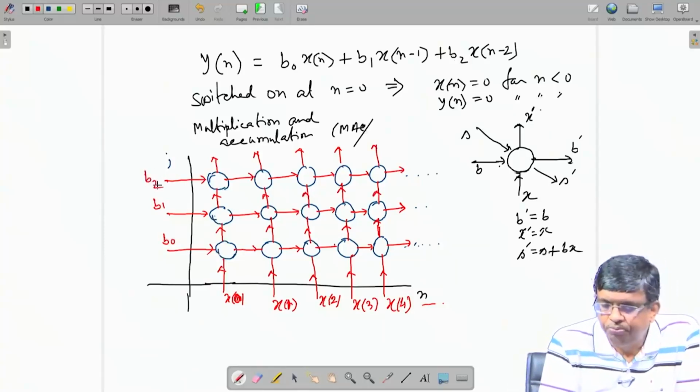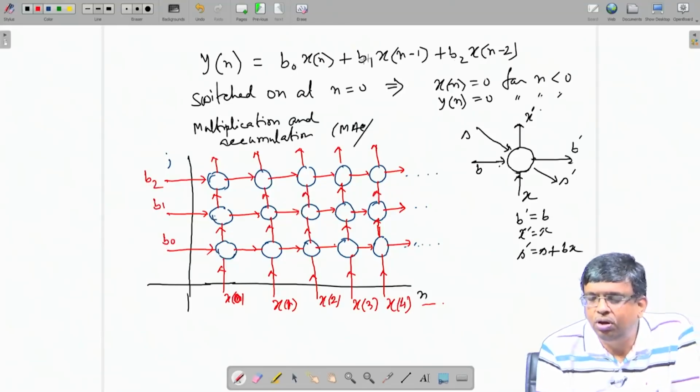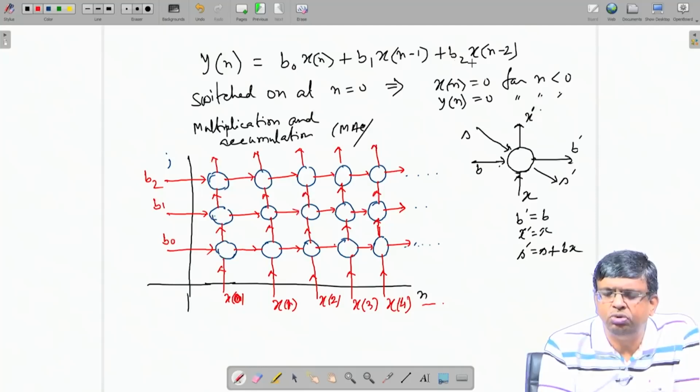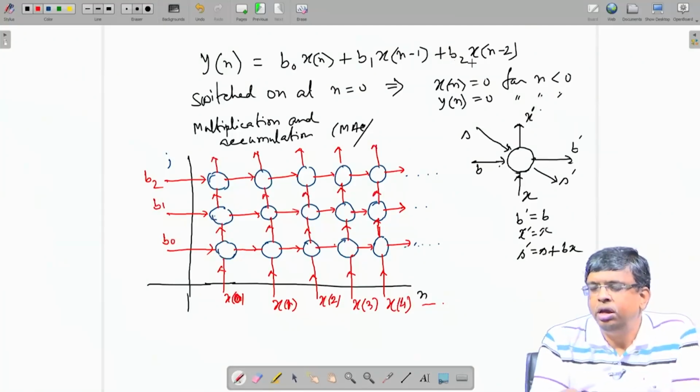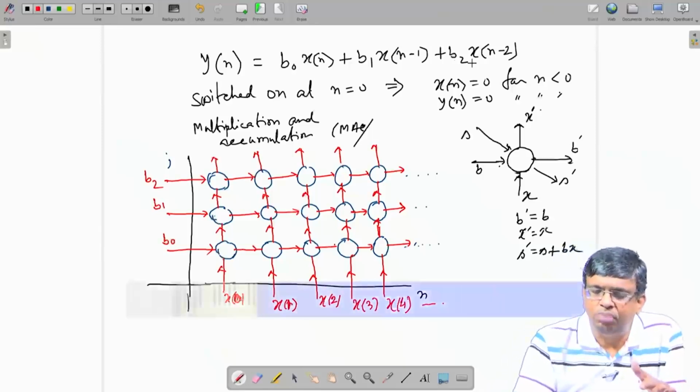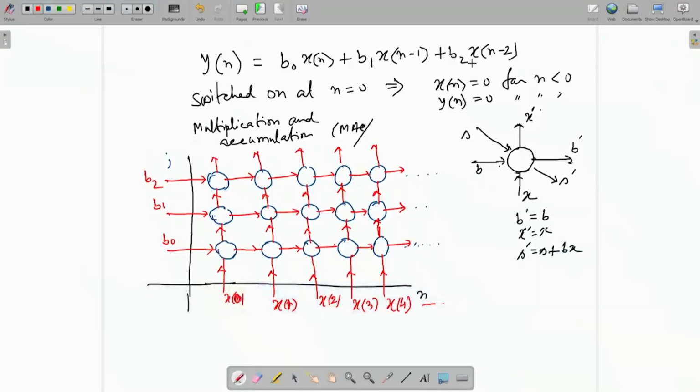This is B 2. So understand, j is nothing but the index of B: B 0, 1, 2. So j is 0 here, j 1, j 2. I do not have j minus 1, because that would mean I would have had x of n plus 1, n plus 2, but those terms are not here because I consider a causal FIR filter. Theoretically, it should go from B 0 to B minus 1, B minus 2, up to B minus infinity, and B 1, B 2, B 3 up to B infinity, and x of n also should have been there from n equal to minus infinity to plus infinity. n should go from minus infinity to infinity, and j should go from minus infinity to infinity.